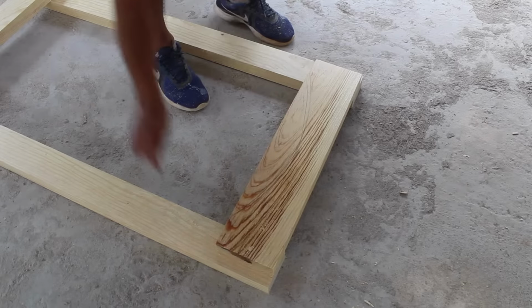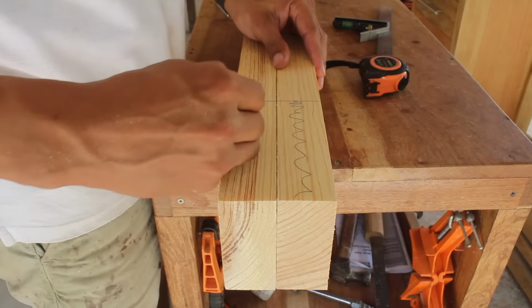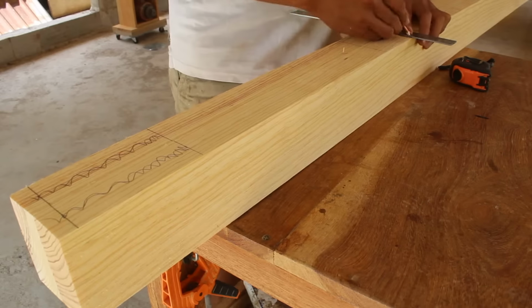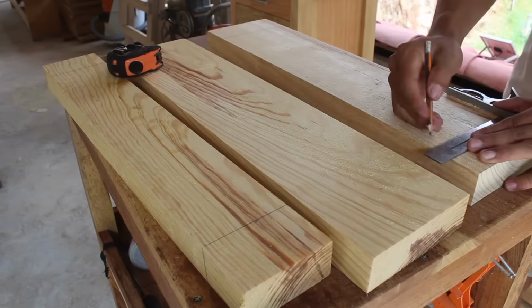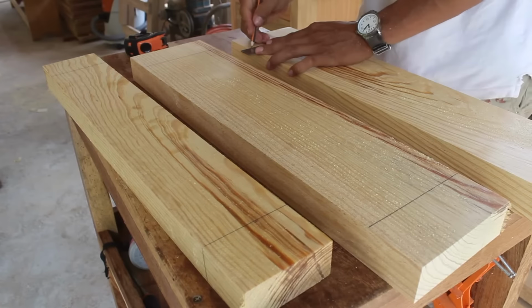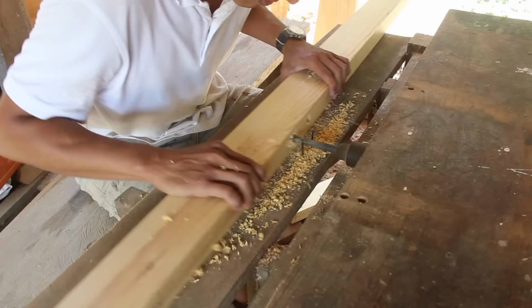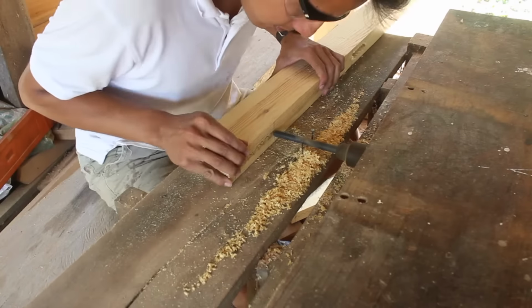I continue by marking the cuts and the joints. I like to use mortise and tenon joints. They are strong and stable and can be used in many projects. I'm using the drill from my table saw for making the mortises. They are 1/2 inch thick and 2.5 deep.